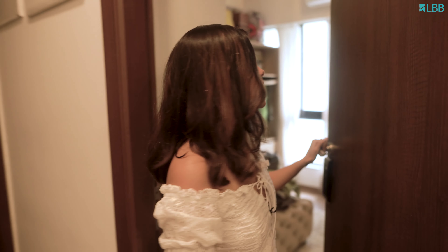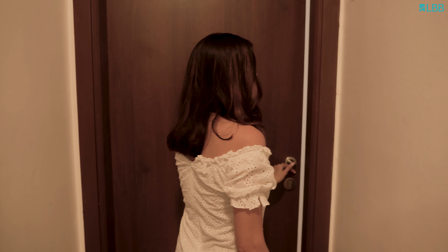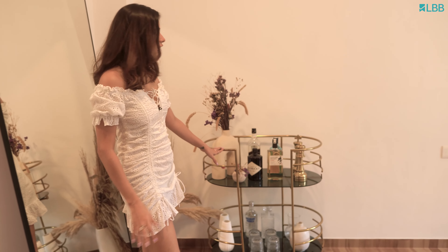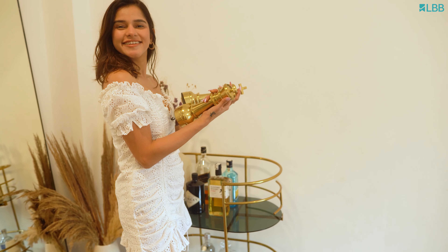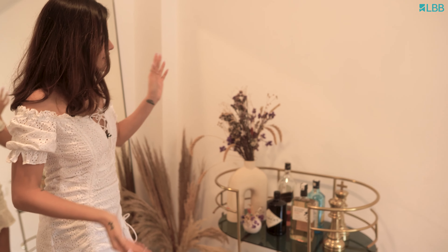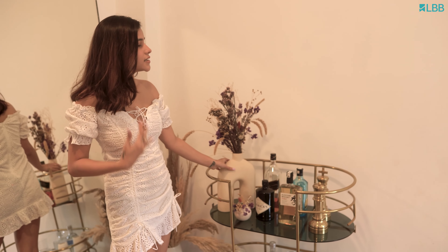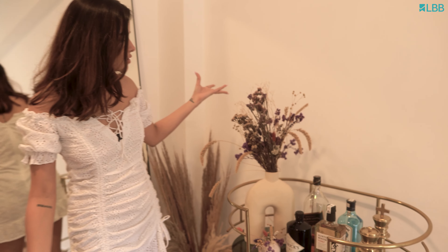If you know me, you know I'm obsessed with Soho House and the interiors there, so I made my room a little like that. I got this bar trolley from Samsara — I love the little gold detail happening here. They also sent me a chess king and queen, which goes perfectly with the bar trolley. There is liquor, glasses, and a decanter. And just to make it a little nicer, I got this from Belness — it's a homegrown brand that makes ceramic vases, which are absolutely adorable and just light the place up.